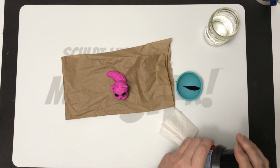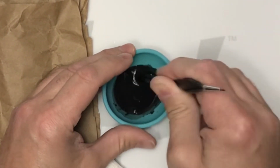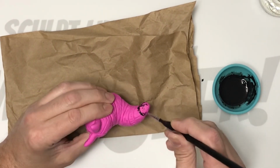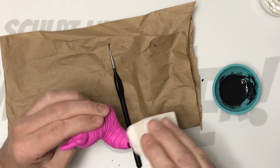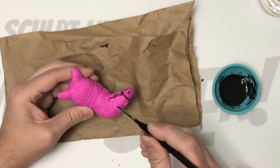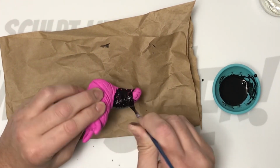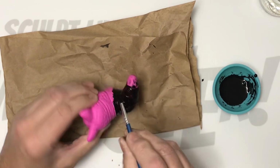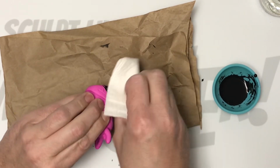I really want my sculpted details to stand out, so I'm going to go ahead and give my slug a black wash. But as I was doing this, it just wasn't working how I thought it should. And part of my issue is I didn't do those indentions super deep, so they didn't really take the paint. And then when I was wiping it off, I just kind of made the whole thing dingy.